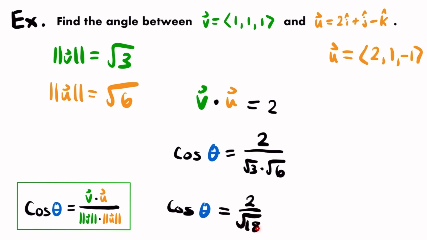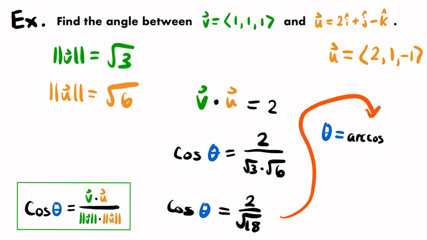And I'm not going to worry about simplifying that at all, because now what we want to do is solve for theta, which we can do by using the inverse cosine function, which sometimes I'll call arc cosine. So if we continue our work up here, we'll have that theta is equal to arc cosine of 2 divided by the square root of 18, or the inverse cosine function of 2 divided by the square root of 18, right? Using the arc cosine function or the inverse cosine function on both sides of the equation will allow us to solve for theta, because an inverse trig function and a regular trig function will cancel each other out. All right, arc cosine and cosine cancel each other out, so we're left with theta.